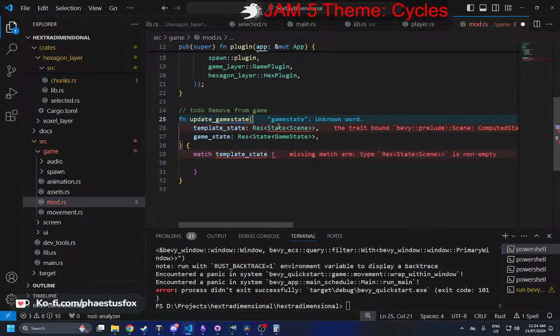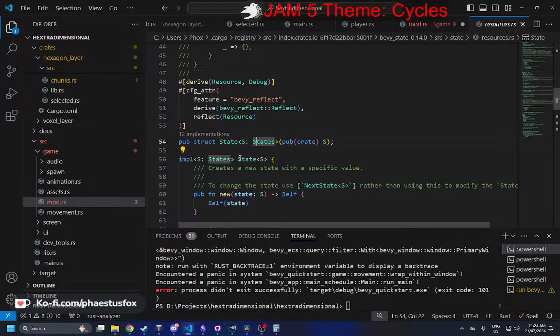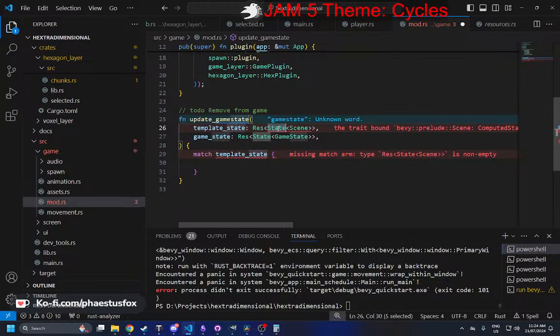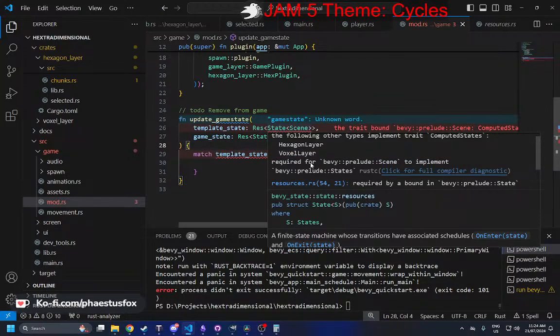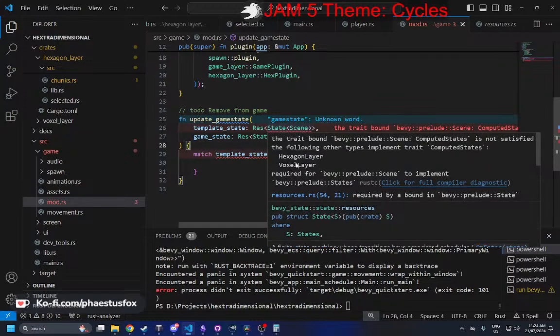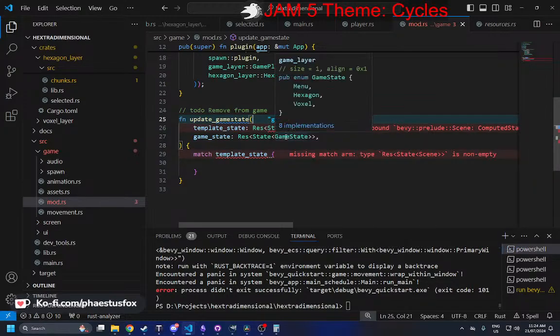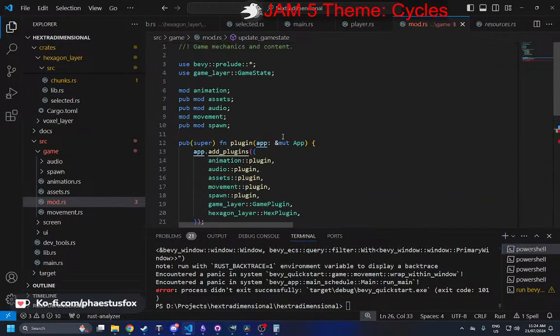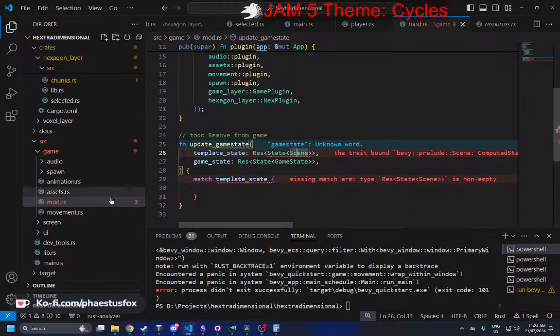It just needs to have state. Is it not called scene?